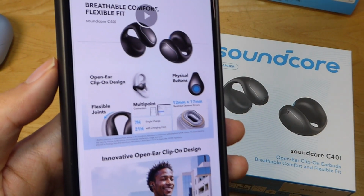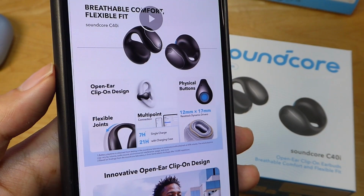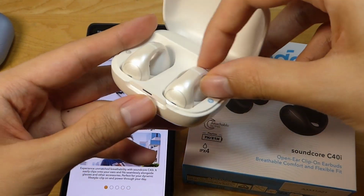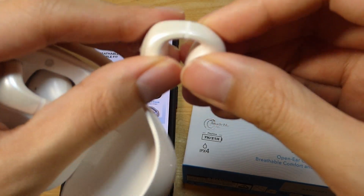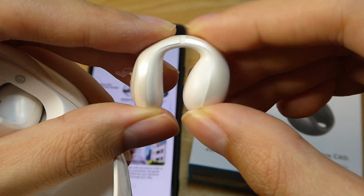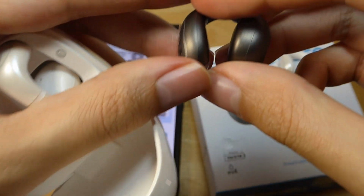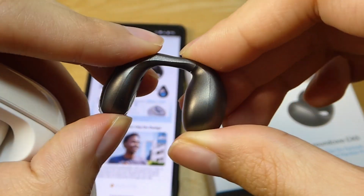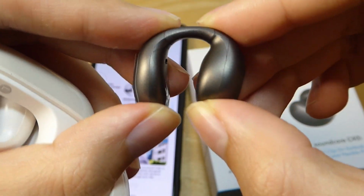Really the biggest difference though is slightly improved ergonomics, in that they now have flexible joints. Compared to the original C30i's, which were a rigid piece of plastic that you couldn't really bend, feeling a little bit more stiff and potentially slightly less comfortable compared to the newer generation. Again, it's a bit more malleable with the hinge crafted out of silicone, so it's a little easier to pop on and pop off now.